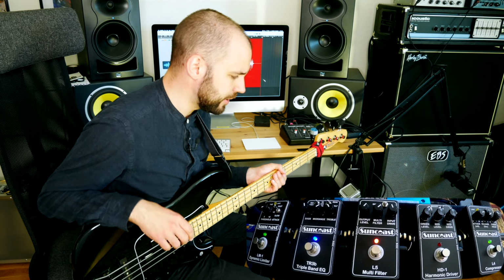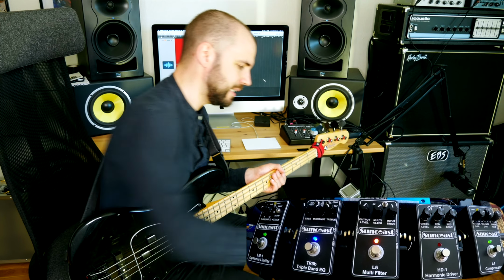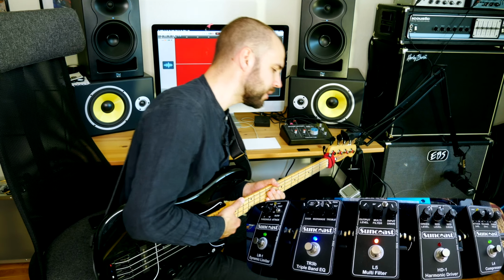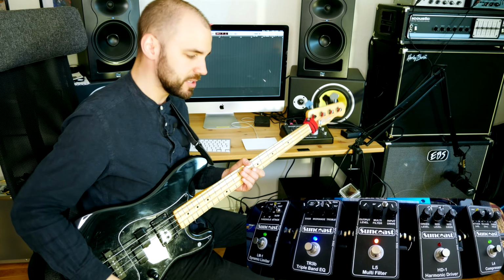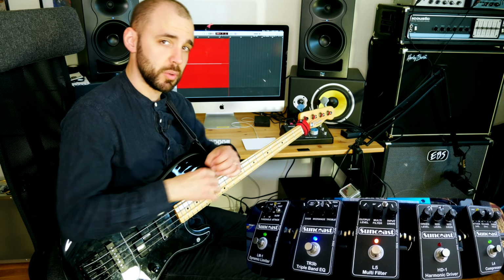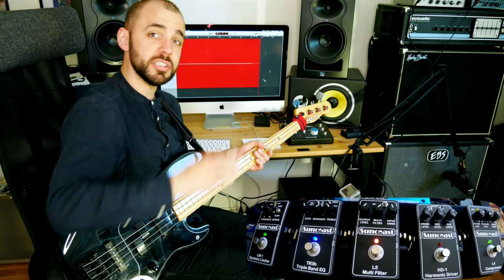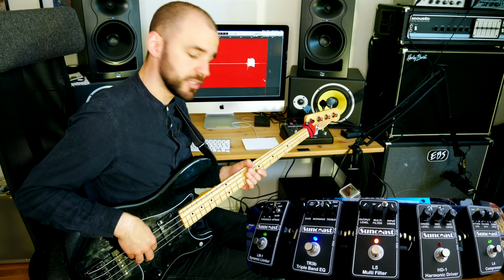So I've got it set for a pretty slow attack, about 8 milliseconds, and a really quick release, almost the quickest release that I can go for. And the threshold is at around minus 7 dB perhaps. So the attack determines how quickly the compressor will grab hold of the note. The release determines how quickly it will let go. The threshold determines where on the decibel scale the compressor will kick in. And here's my tone with the compressor.